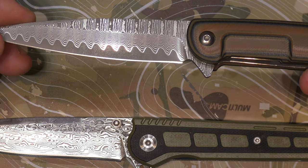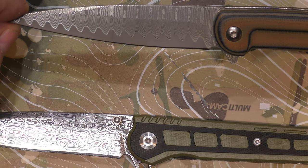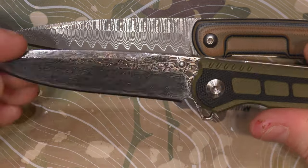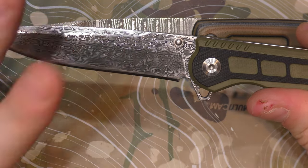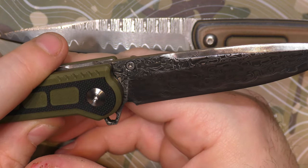This thing is nothing of the sort. And there's a lot of these out there, and I'm gonna tell you how you can kind of spot that after we look at this. So this has a VG10 core, and then it has the whatever carbon steel. VG10 is originally a Japanese steel.